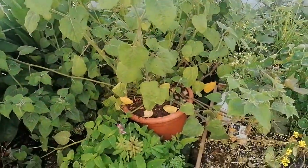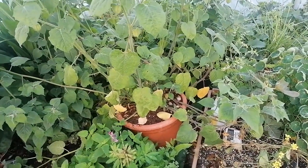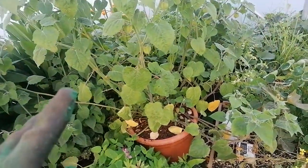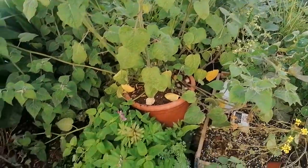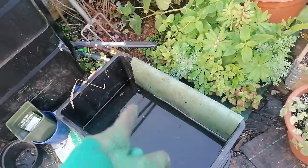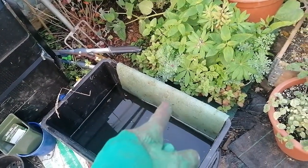Before I went away I'd been drenching this every two days. If I didn't drench it every two days it would droop over — it goes through an unreal amount of water. So just by pure chance I had this bucket and a capillary mat that I found at the back of my garden.